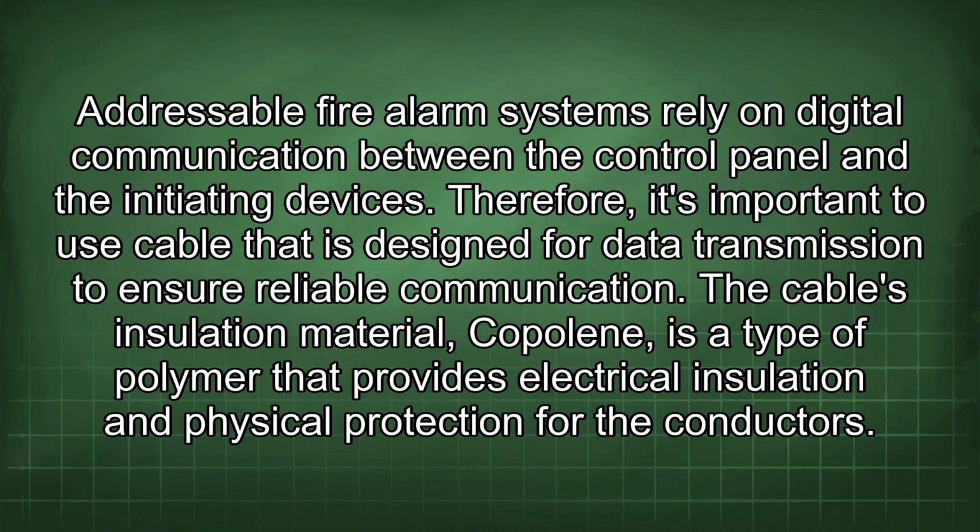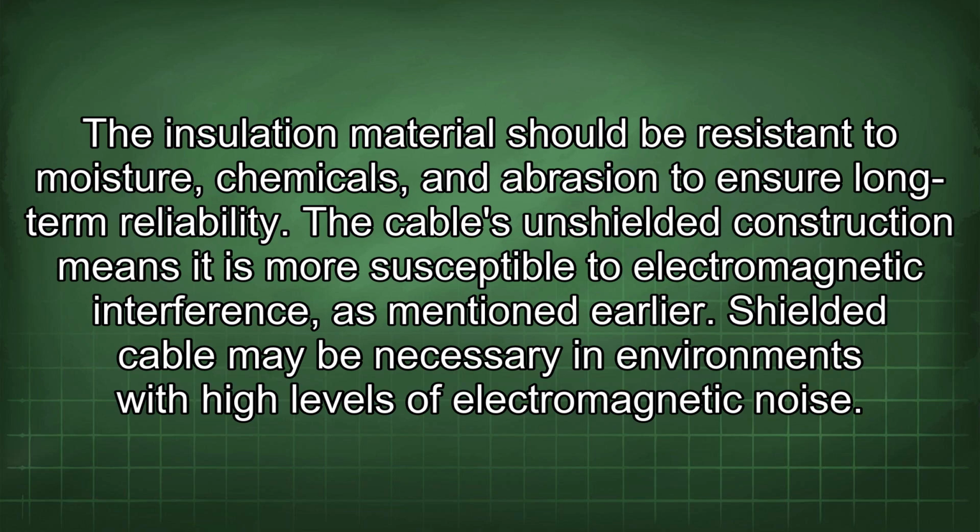Addressable fire alarm systems rely on digital communication between the control panel and the initiating devices. Therefore, it's important to use cable that is designed for data transmission to ensure reliable communication. The cable's insulation material, copolene, is a type of polymer that provides electrical insulation and physical protection for the conductors. The insulation material should be resistant to moisture, chemicals, and abrasion to ensure long-term reliability.